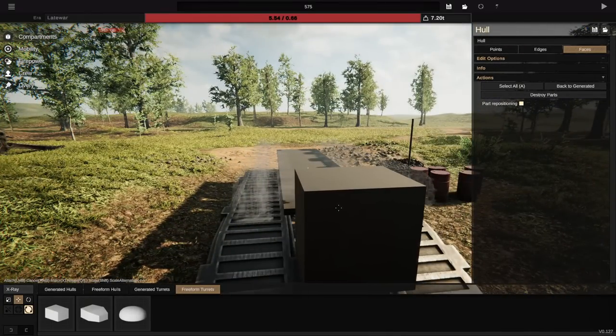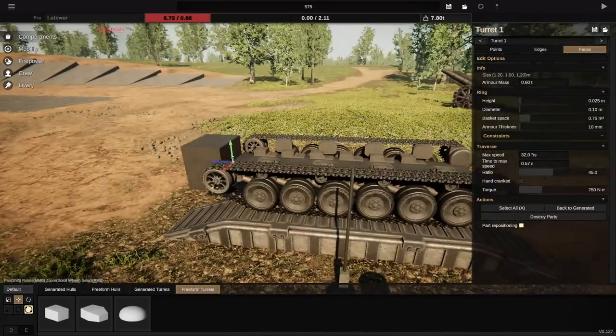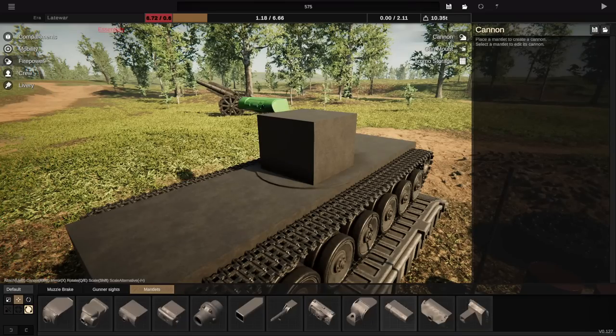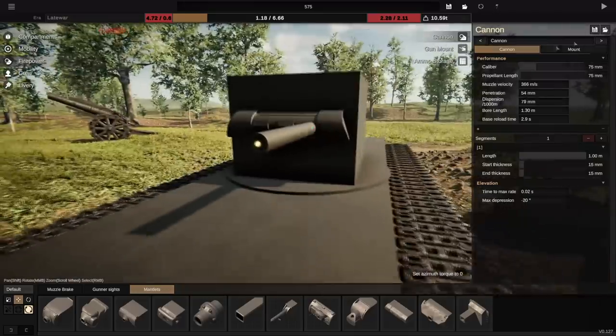So what I'm going to do is shape this to be a box hull, and then we're going to put another turret on top of this. And then we need to put a gun on this bad boy, so let's just go with, I don't know, Panzer II, why not? Does that have a gun sight in it? I think it does.